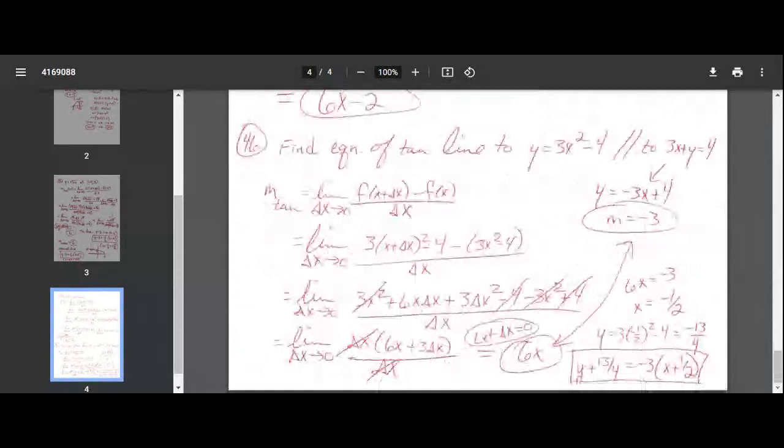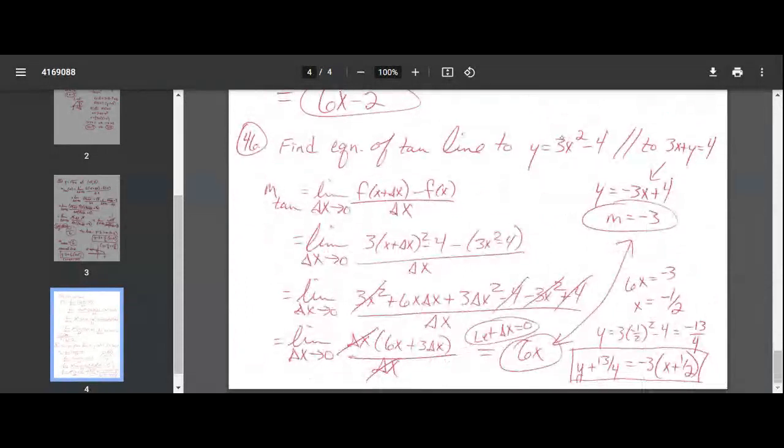Yeah. Okay. So anyway, this was the line. You found the slope of the tangent line. You're trying to find the equation of the tangent line, but it's parallel to this. So the slope of the tangent line for this, you found by taking the derivative, but notice I did it using the difference quotient because I was in that section. Okay, so just for the one that you got to do, you'll do it this way.